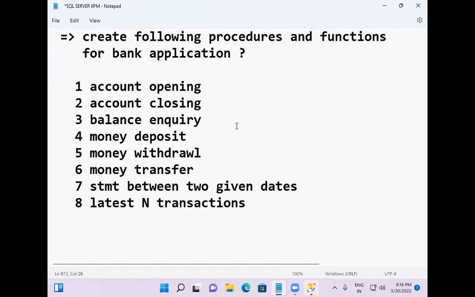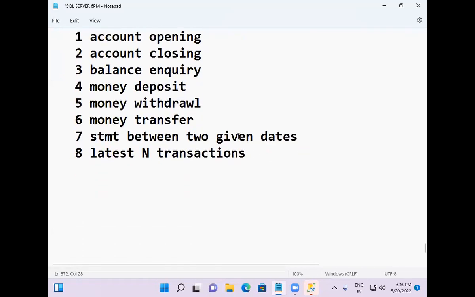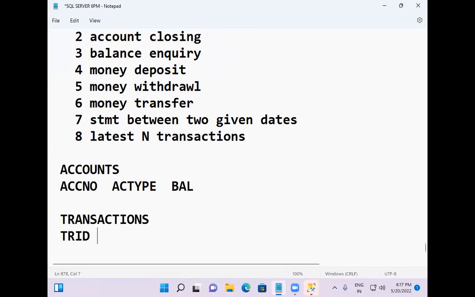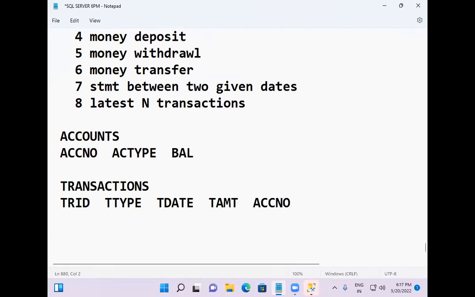Now, all this is based on what tables? The account table: account number, account type, balance. Another table is transaction: transaction ID, type, date, amount, account number. So one table is for storing account details, another table is for storing transactions.